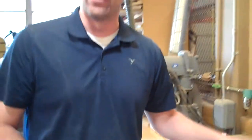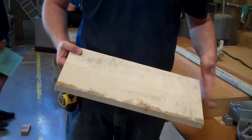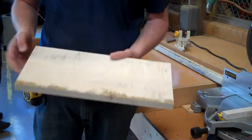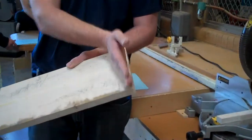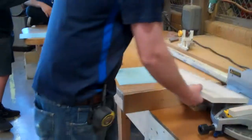If you would prefer, you can actually use the miter saw for your first cut to trim that end flat instead of going over to the panel saw. You can do both cuts on the miter saw, that's fine. I just show you the panel saw because typically we use the panel saw for these cross cuts on the bigger boards, but this can actually handle it, so you can do that.